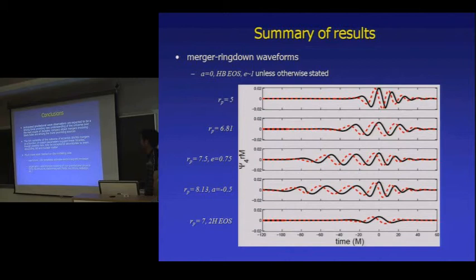And so, in terms of future work, we want to come up with some kind of template. At least model templates, not necessarily good enough, but at least ones where we can start asking the question: let's take the event rate estimates from the literature, and let's take some model LIGO noise curve. How many of these events might we actually be able to see? Is that back-of-the-envelope 0.3 to 10 per year actually correct? If it is in that ballpark, I think it would be worth investing more time to come up with real templates. And we can do some things like try to estimate electromagnetic emission by just taking snapshots of the steady emission, estimating the temperature, and trying to do some very simplistic things.